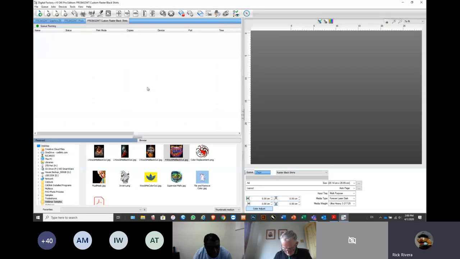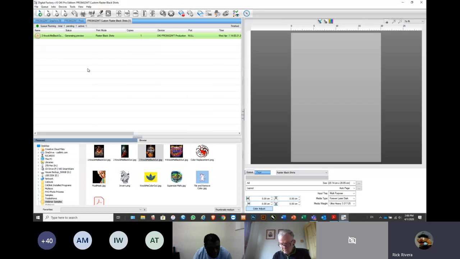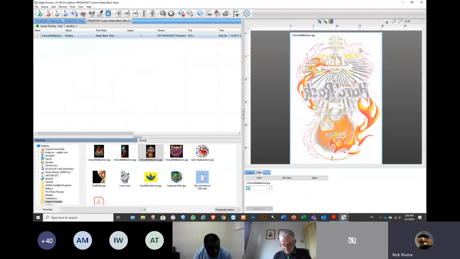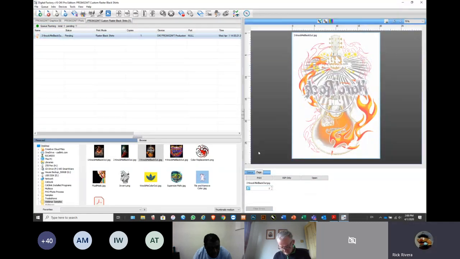Again, at this point, because I have it configured, it's as easy as import, resize if I need to, and then print. And that's it. No other modification or anything that needs to be done.